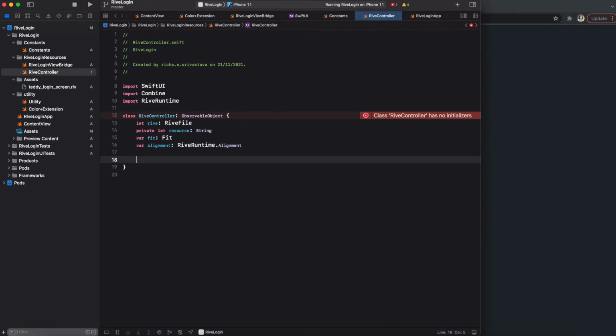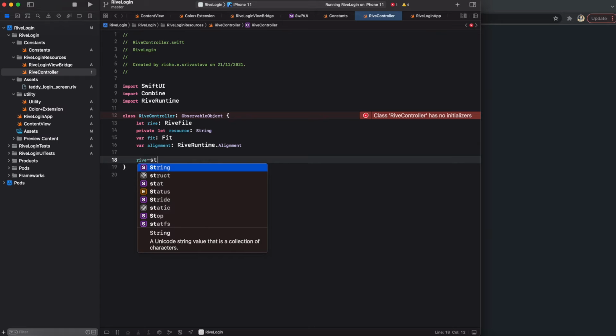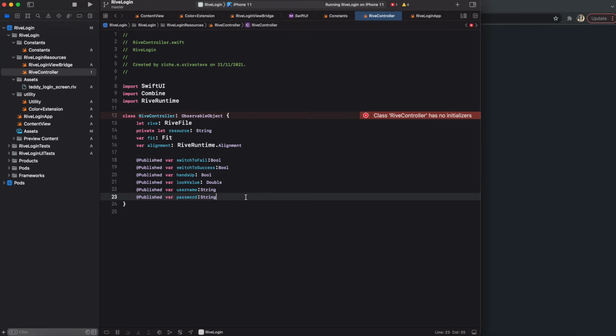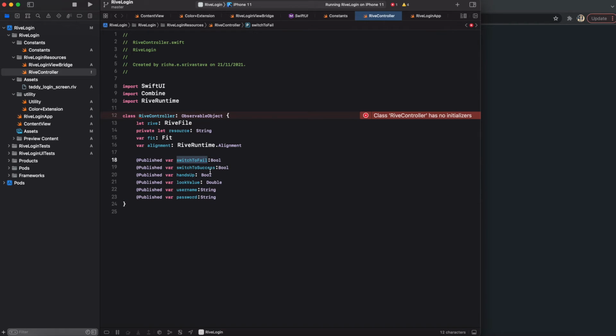Also, we will require our states, so we have to initialize our states as well. I had written some, so we have all these states written: switch to fail, switch to success, hands up, look value. And we are publishing our username and password as well from here.